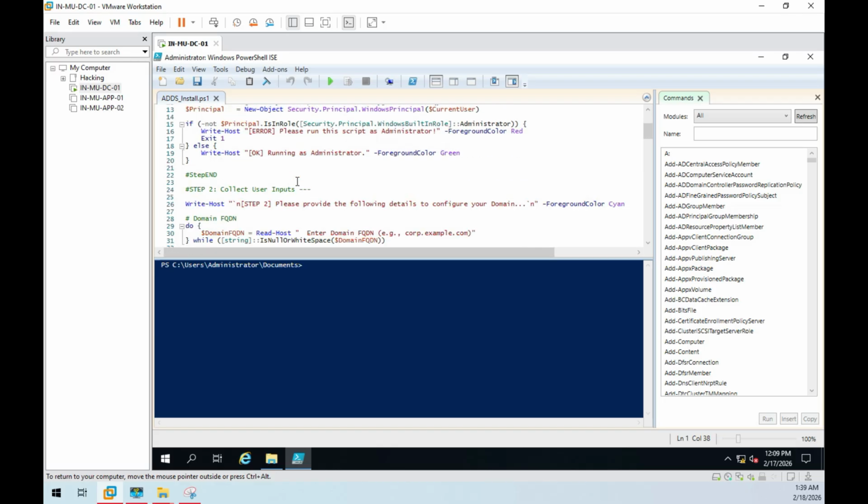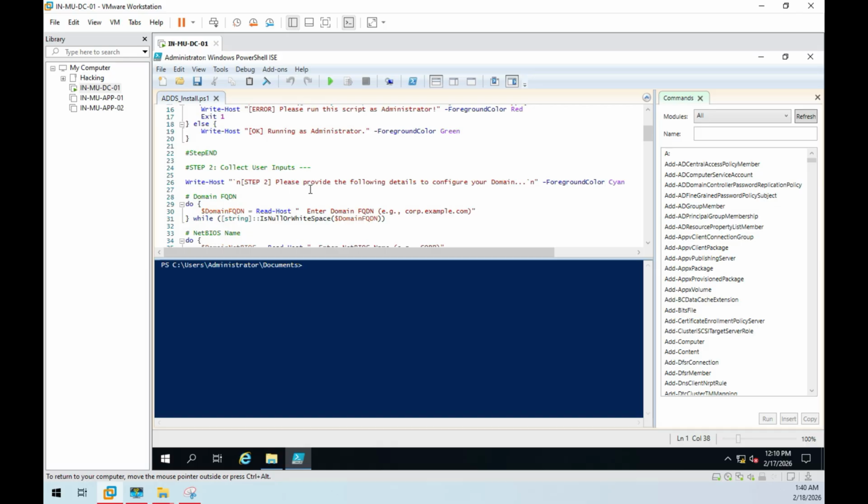The second step, we are collecting user inputs. As we saw, when we were installing the ADDS role, we had to give a few inputs like the domain name and the NetBIOS name, and then we had to provide the password for the Active Directory Services recovery mode. So whatever input we had given in the manual way, we are giving the same input here.